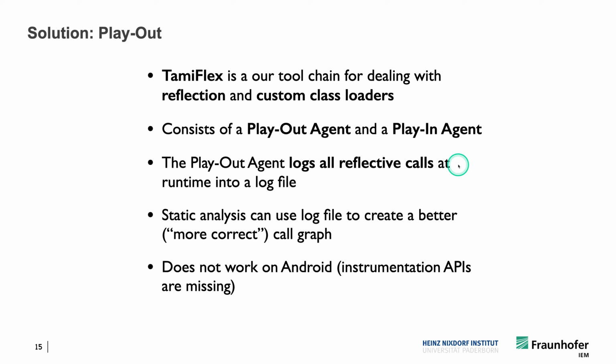So that means this is not a static approach, it's really a dynamic approach. We run the actual application that we seek to analyze, and during runtime, we capture all the reflective calls that are happening, and we simply log this into a file. Using this information from the log file, the static analysis can then, in the next step, create a better, more correct call graph, right? It will in particular incorporate all of the different reflective calls that have been recorded in the file.